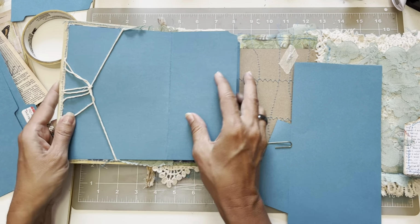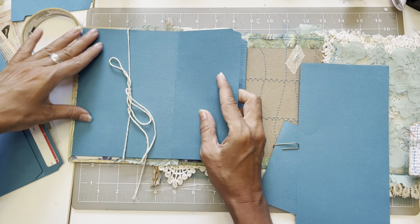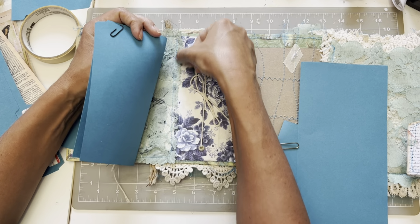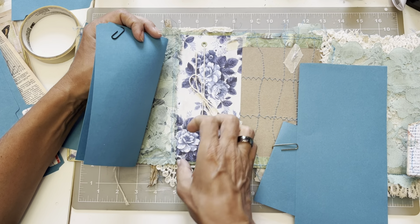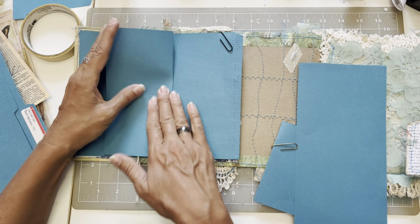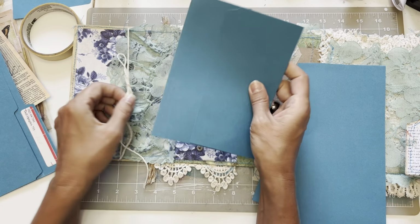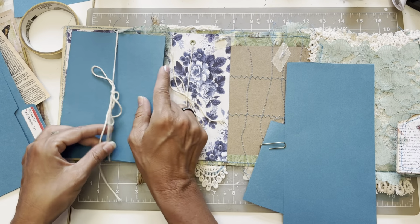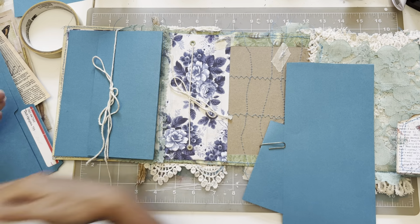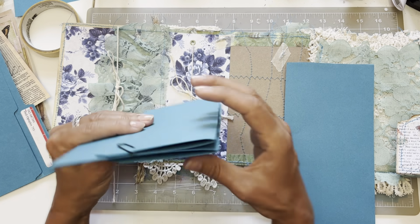See, then the next thing I did was just bend it to fit. So it goes to right about here. See, there's the seam right there. So I wanted it to go like that. So all I did was fold this part this way and this part that way. So now the whole thing fits perfectly right in that section. See that? Easy peasy. So I just cut the file folder in half, folded both sides. So I have one half going this way, one half going that way.